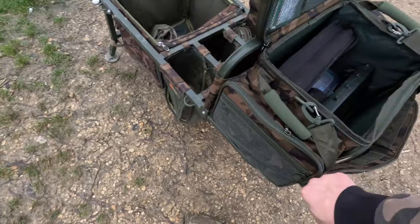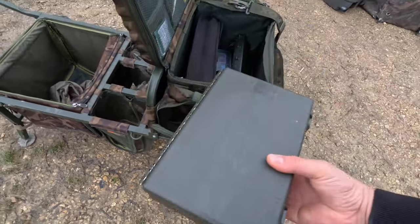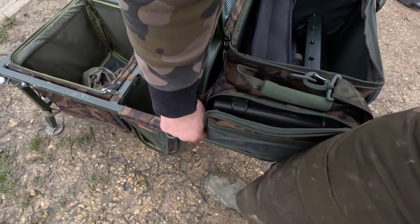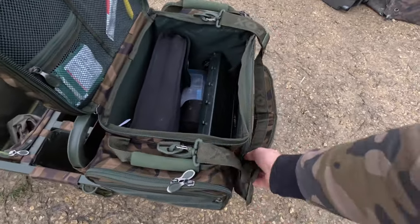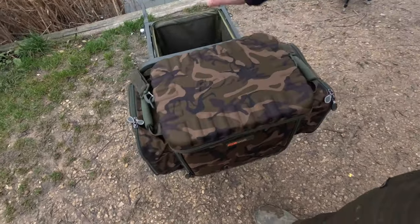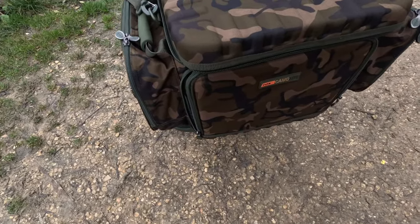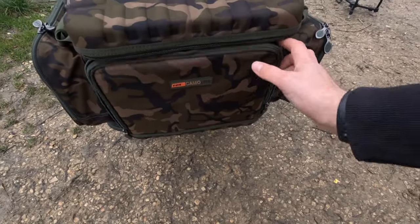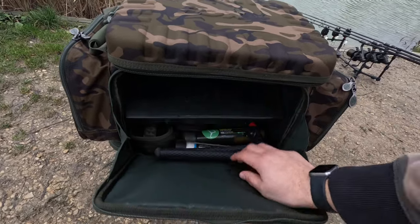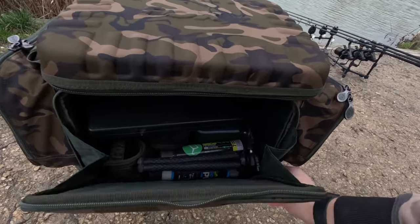On this side - I'm not sure if it was designed for this, but it looks really good - I've got my tackle box. This is the new Fox medium tackle box, and it fits in there almost like it was designed to do it. And say if you are fishing a day session and you've got all this tucked away, you can open this up. If you just want to make a little bit of PVA stick or something, you can go in there, reach your PVA, get a new rig out, grab my tripod for a self-take - easy access, which I think is a cool design feature.